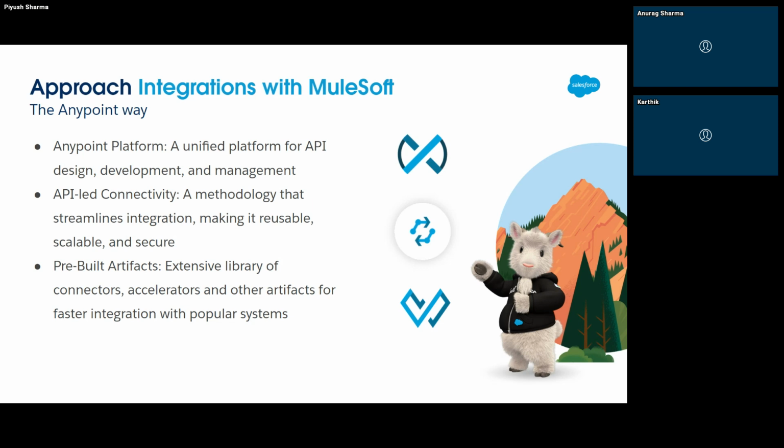And then we have pre-built artifacts. With MuleSoft, we get the advantage of different kinds of connectors, accelerators, artifacts, and a lot of documentation, which are pre-built for us. So if we have a use case which is very generic or common, we can just download them from Exchange and modify them according to ourselves. There are different connectors already built, and it also gives us an opportunity to build our own custom connectors as well. So that solves most of our problems while connecting to different systems.